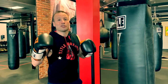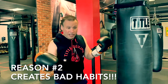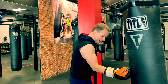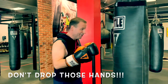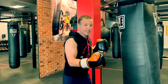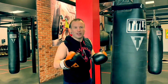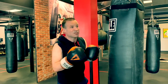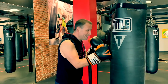Reason number two: it builds bad habits. The combination is jab, cross, hook, uppercut to the body — and look, I'm wide open. Sometimes we might throw a body shot and drop the hand down, but to default to just putting my hands down — you can see it on burnouts, people going like this — my face is wide open. Why would you want that? You don't want that. You want to stay covered up. You don't want to drop your hands unless it's for a really good reason, and since we're not seeing tons of knockouts like that, it's not a really good reason. Keep your hands up.